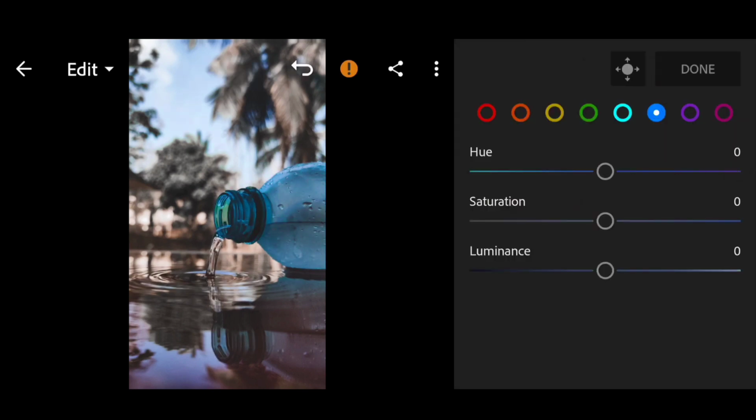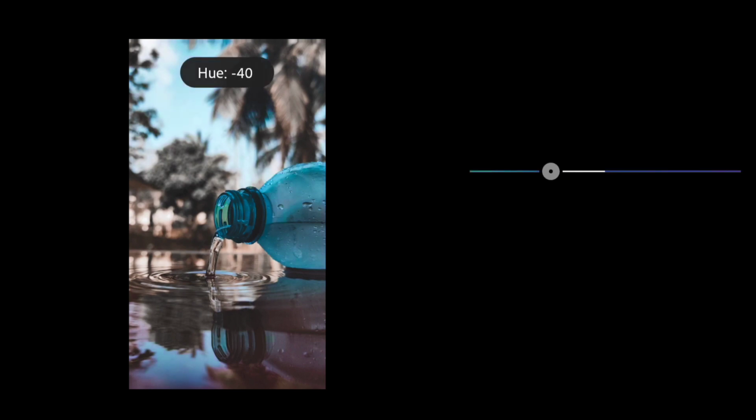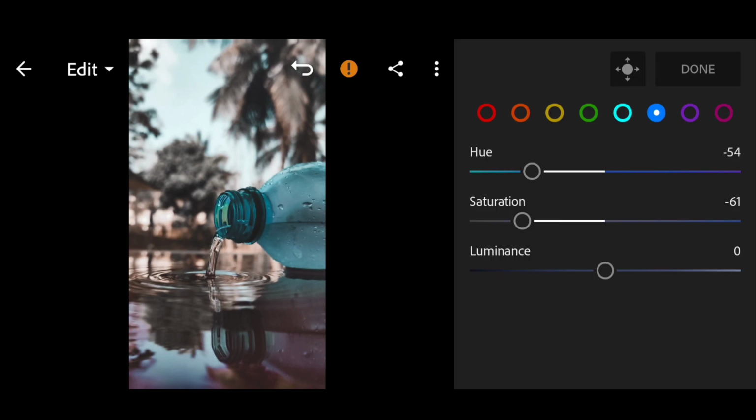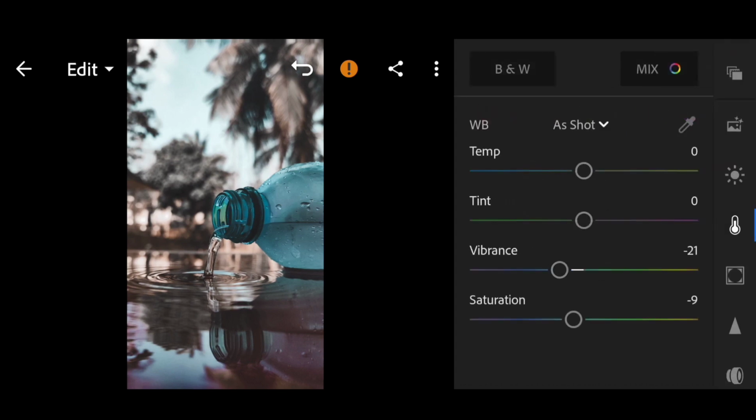Next go to blue, hue -54. And saturation -61. And done.